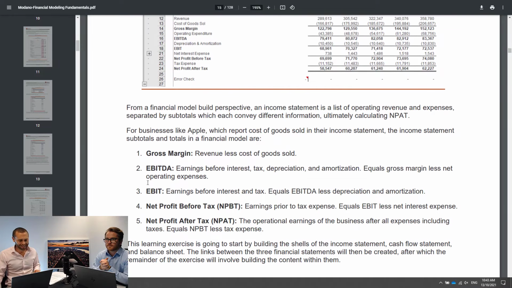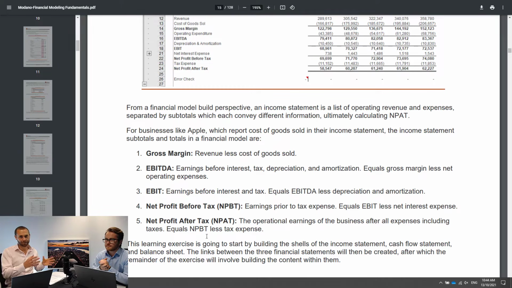Okay, so the key line items within a fairly standard financial model income statement are gross margin, EBITDA, EBIT, net profit before tax, and NPAT. It's important to think about the fact that your Form 10K data is not that clear because the data is reported simplistically based on revenues, expenses, profit, because people are looking at the earnings of a public company. For modelling purposes, you have to break out things like D&A and operating expenditure because you forecast each item very specifically using different drivers.